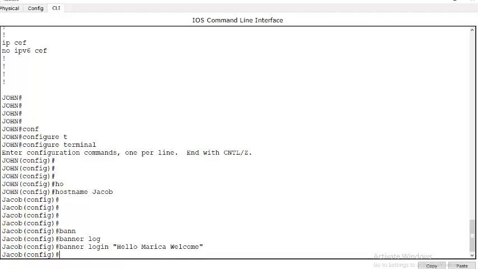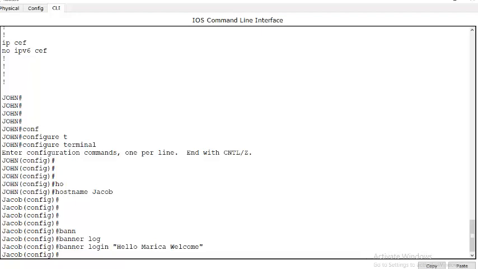They should know that, hey, this is not my router. So only a genuine owner, Marika, knows that, okay, this is mine. Yeah, we are entering into the right one because we got a welcome note there. So I would like to put this as a banner whenever I log in, it should show me this. So even by accident, I will not be logging into someone's router because I know my router will have a welcome banner. Some people used to put a warning, oh, you are entering into our premises, so and so company. If you are violating, then we'll be prosecuting, something like that.